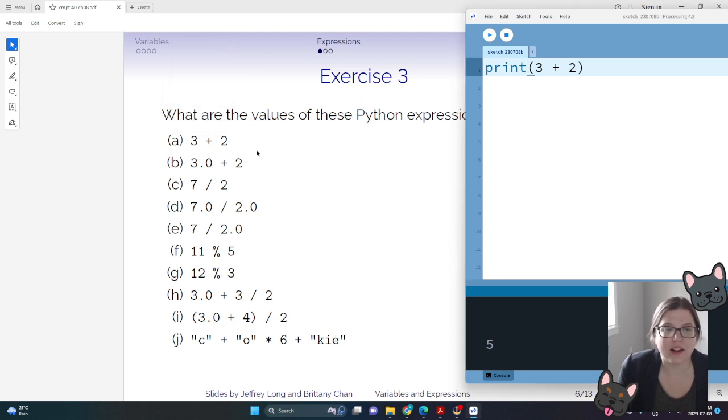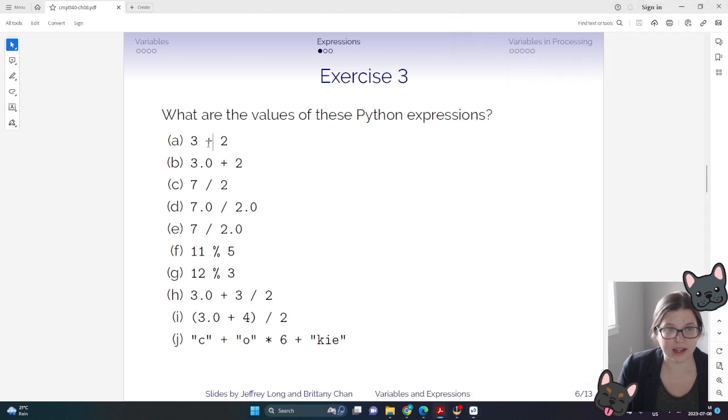A lot of these are your arithmetic operators. So things like plus, things like divide. You also have a whole bunch of other arithmetic operators that we go over in the textbook. One that you might be a little less familiar with is this percent sign. That's called modulo. It's actually a very useful operator in computer science, especially when we're trying to determine if a number is even or odd.